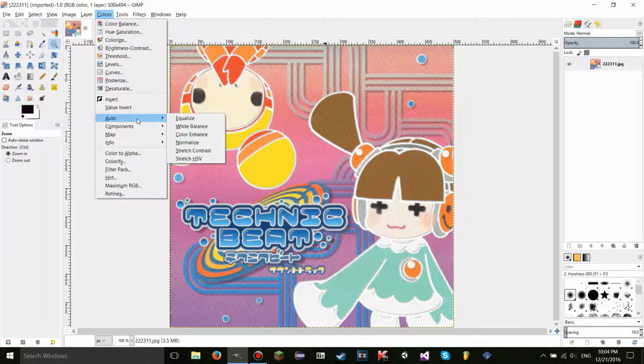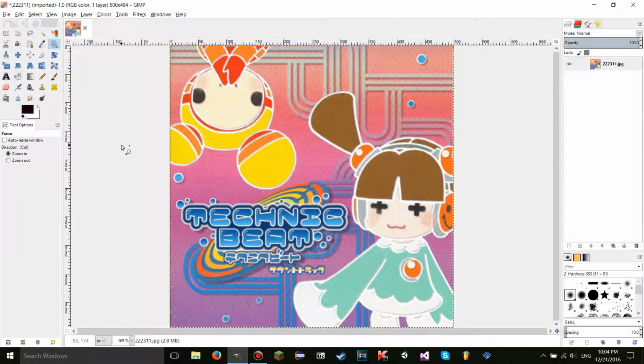Okay, so what Color Enhance is going to do is what the pop-up says. It's going to stretch the color saturation to cover the maximum possible range. Now, I don't really know what this means, but if I click on it, here's before and after. Before and after.